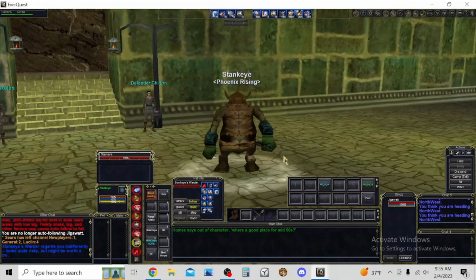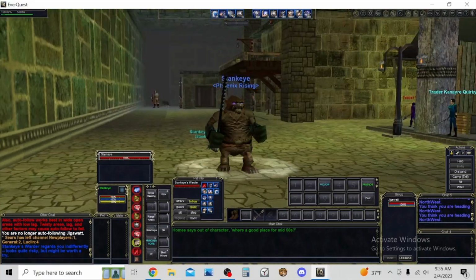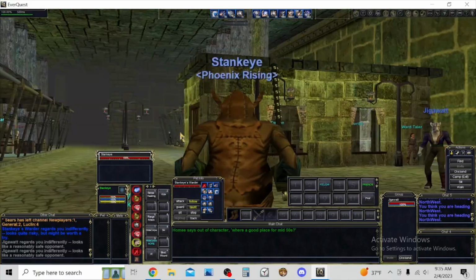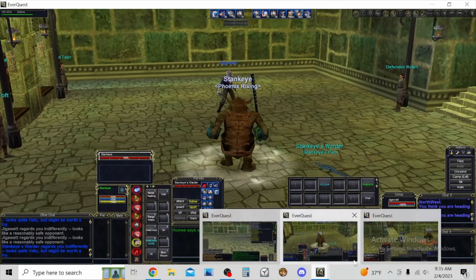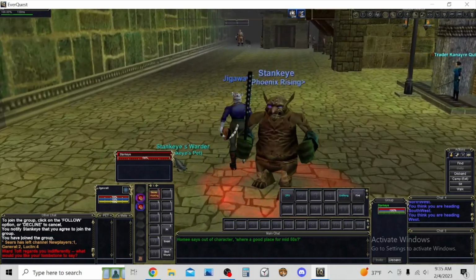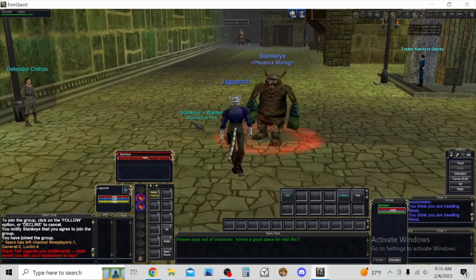You see, Stankfanger. Oh, by the way, this is right after he hit 20, so I'm about to go back into Pollutal Caverns, and we're going to make 22 because that's his next pet level. That'll be one video there, and we'll go get his new spells, and he gets his first slow at 22, which is just basic drowsy, but hey, it's better than nothing. I think it's like a 20% slow.